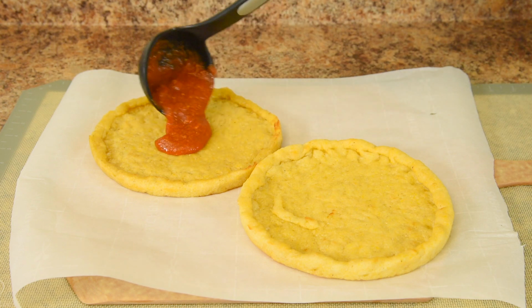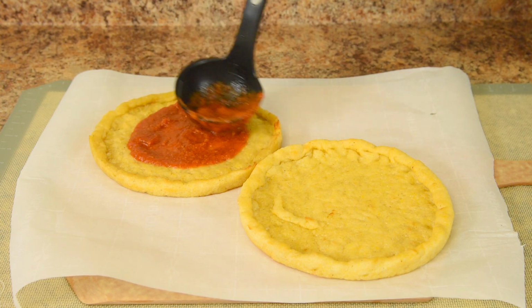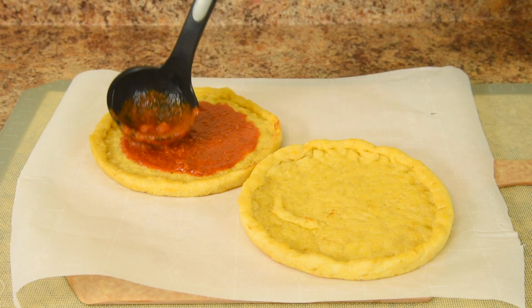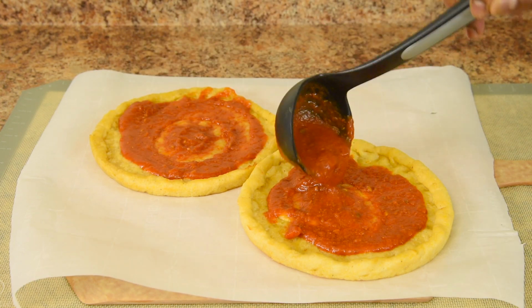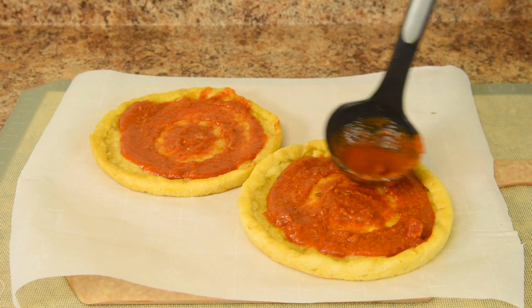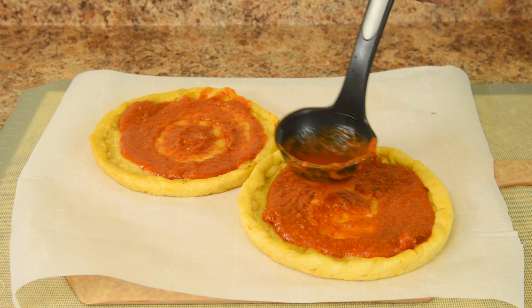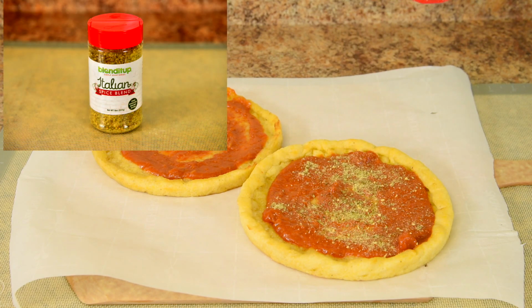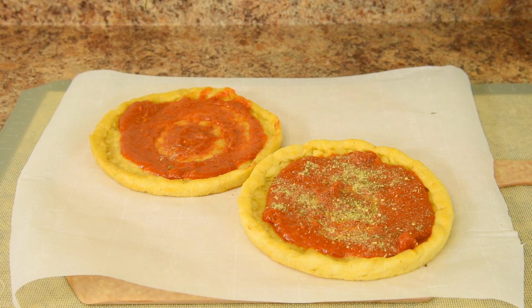So now I'm going to apply the pizza sauce first, and yes, I did create the sauce on the Food Processor Attachment. Now I'm going to add it to both pizza crusts. And you guys don't have to be perfect with this, it's homemade. I mean, as long as it tastes good, right? Next, I'm adding the blended up vegan Italian spice blend. All in one jar, you get garlic, spices, peppers, and there's no GMO or MSG.